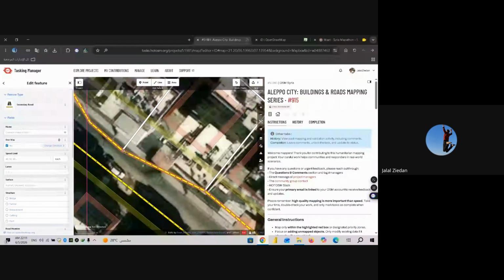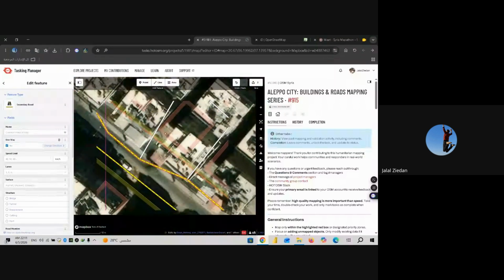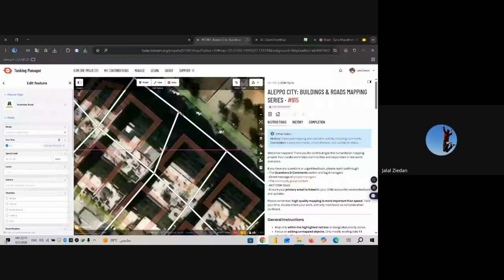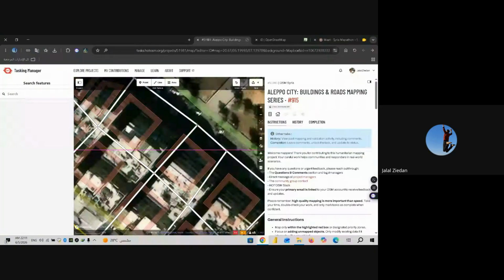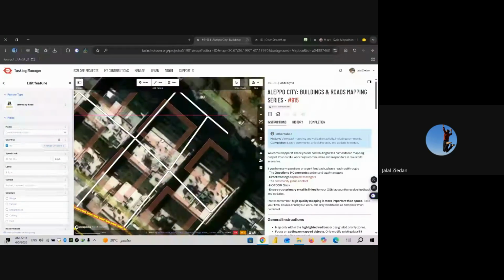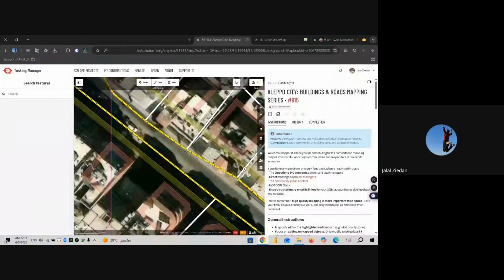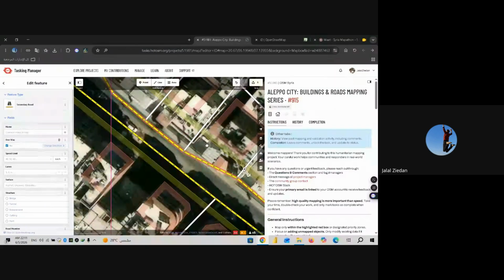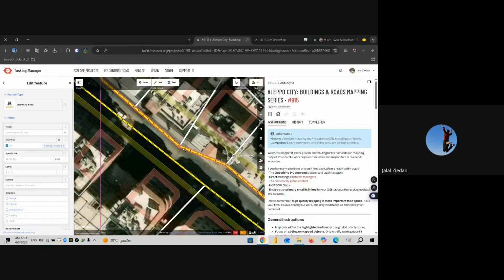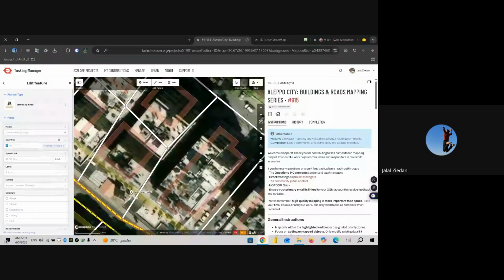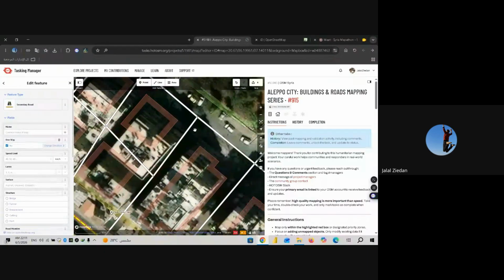We can see that this is also from this street here. I'm just dragging points to align the streets with their actual location on the ground.